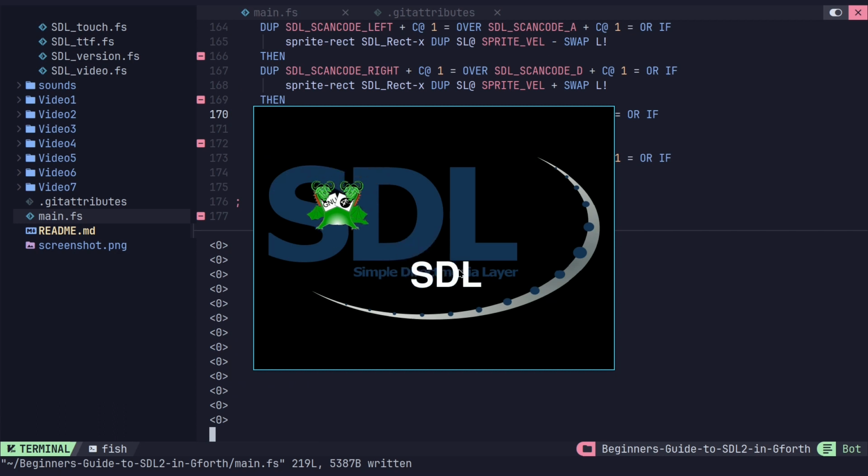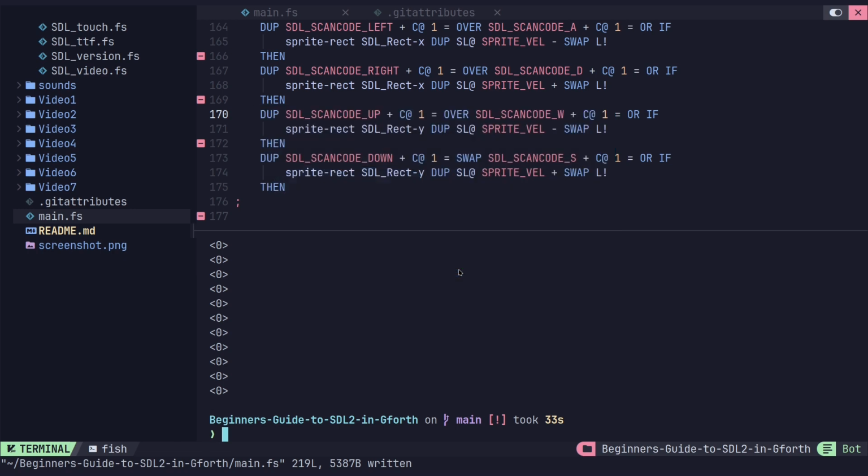Yep, there we go. Okay, so I have the arrow keys right, down, left, up, and I can do diagonal. And now I used if statements on each of them. So if I do opposite sides, like a left and right at the same time, I don't move. If I go up and down, I don't move. If I do A and right, it's not going to move. D and left, that's not going to move. And I can do D, W, S, A. So they all do what they need to do. And if opposites, it makes them not move. So that's movement exactly the way I want it to move.